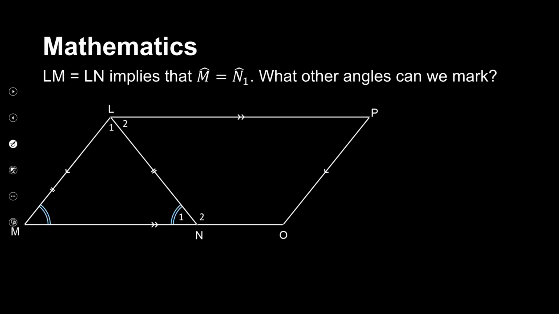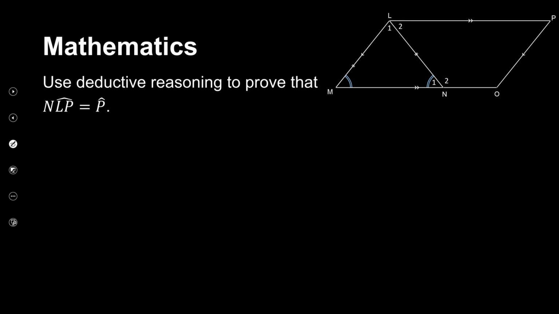But let's see how we're going to apply this, right? So we know that this is also a two-liner there because it is opposite the M, and then we also know that it is also equal to that. But what exactly do they want me to do? Hey, I've already proved what they want without even proving it.